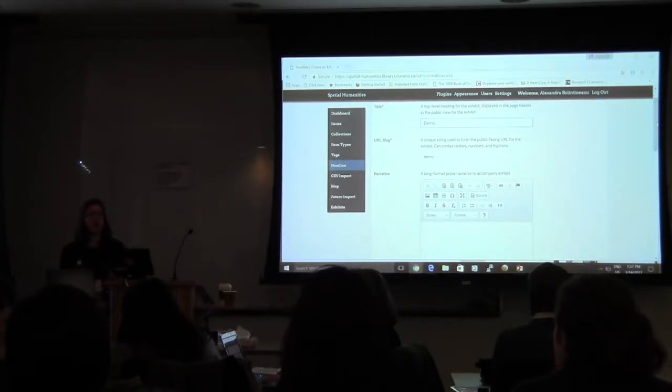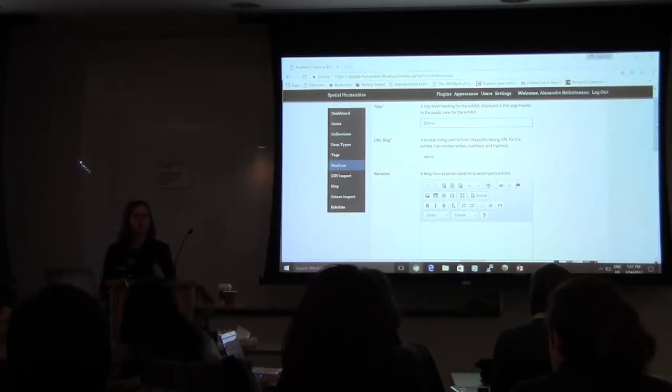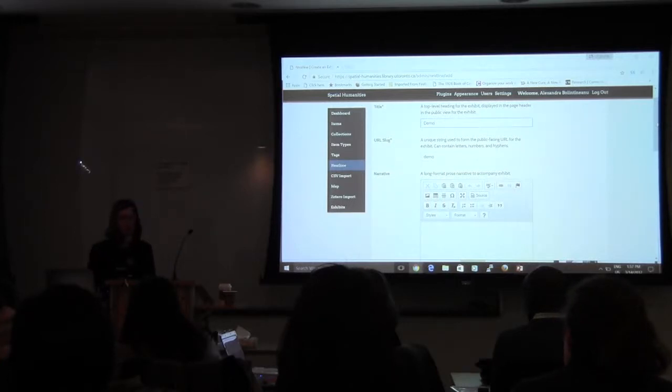Neatline and Omeka, in their philosophy, are very much about humanities kinds of knowledge, humanities scholarship. So unlike visualization tools that come from a science background, Neatline and Omeka privilege close reading, careful and personal interaction with the details of a text or of an artifact. Let me show you what I mean by that.